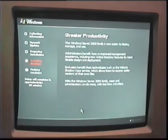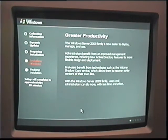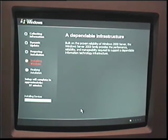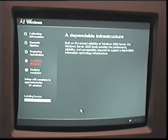Apparently, Server 2003 is easier to deploy. That's a good sign. I'm not very advanced in server architecture, so I don't know a whole lot about setting up servers, so this will hopefully be a simpler installation for me. I installed Server 2000 in the past, and before that, NT Server 4.0. They seem to get easier with each one, so that is a good thing.